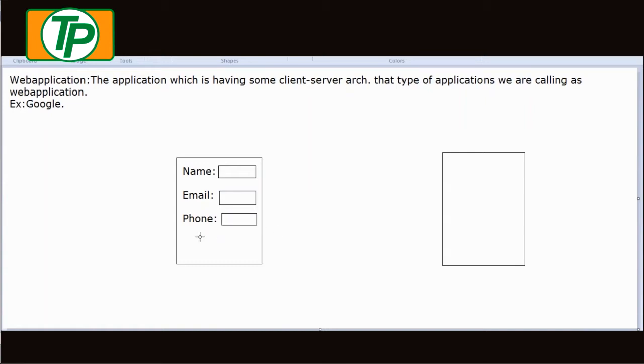And here we're having a save button as well. And this is nothing but a database. It may be MySQL, Oracle, SQL Server. It can be anything.